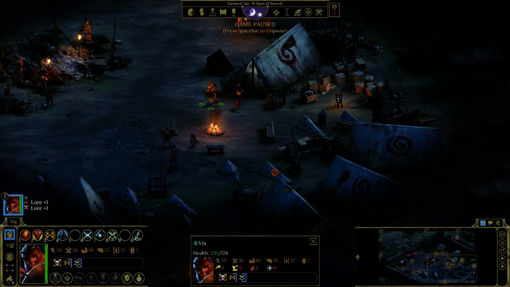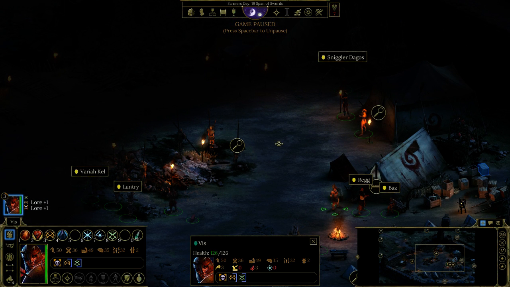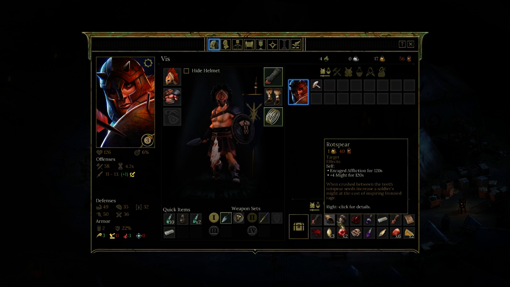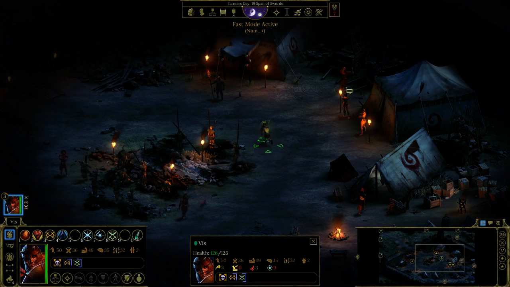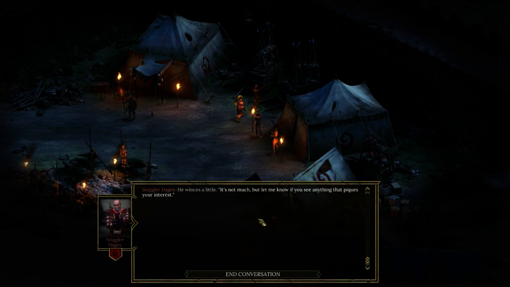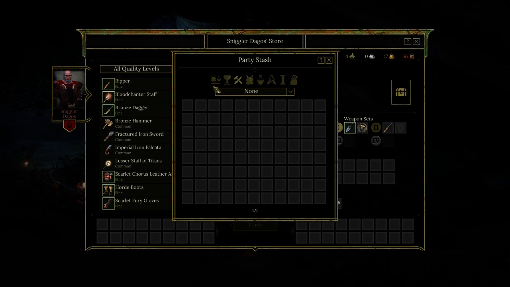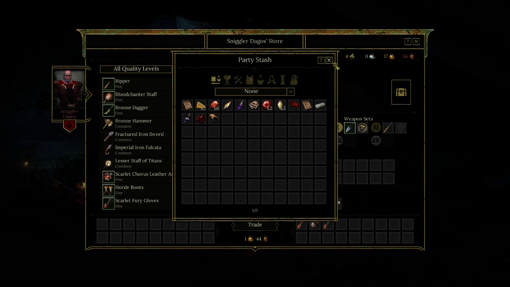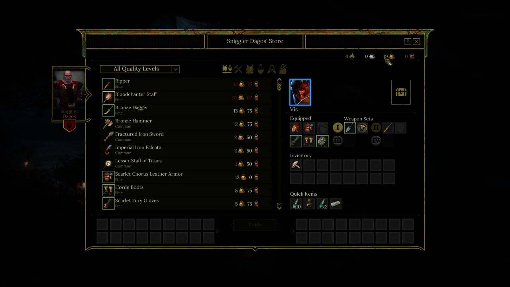Alright. So, I was really hoping that I would find someone to fight. I guess... Let's just have a look at my inventory. I have more stuff I need to sell. I'm going to sell it real quick, and I'll talk to Fifth Eye. Yeah. We're getting rich now.